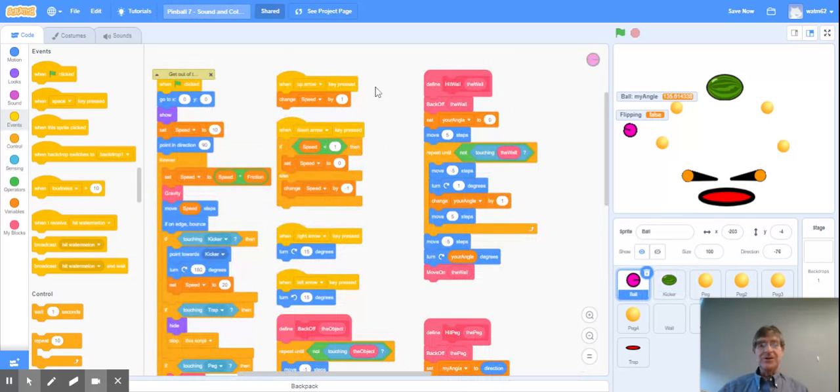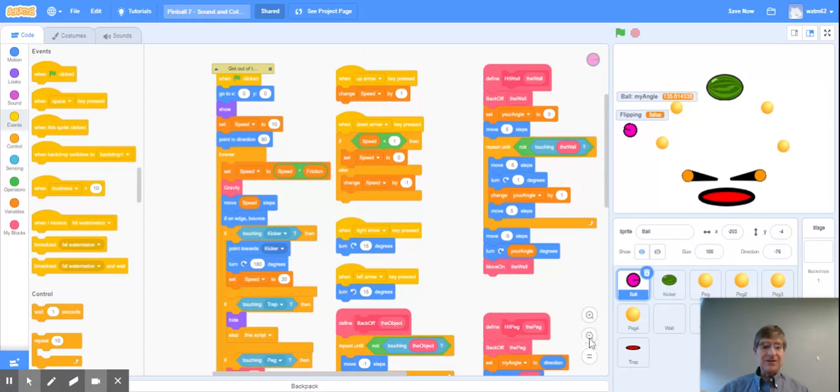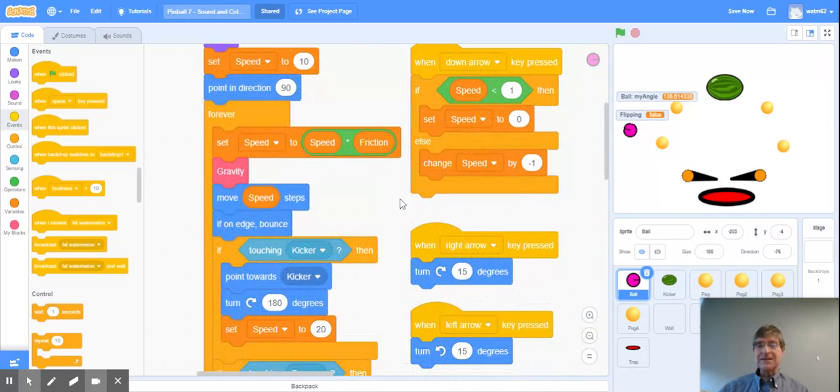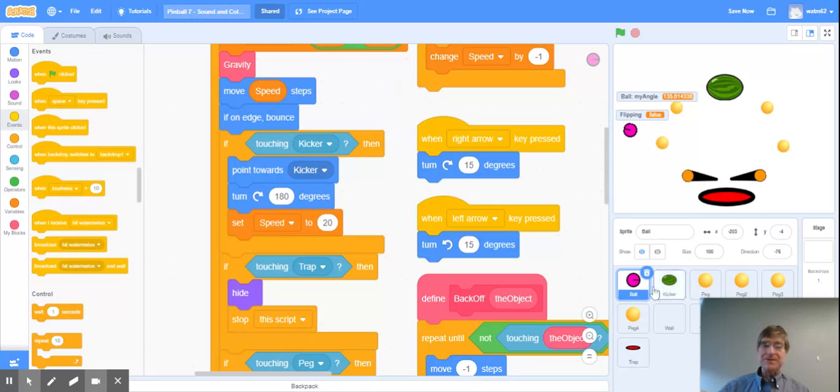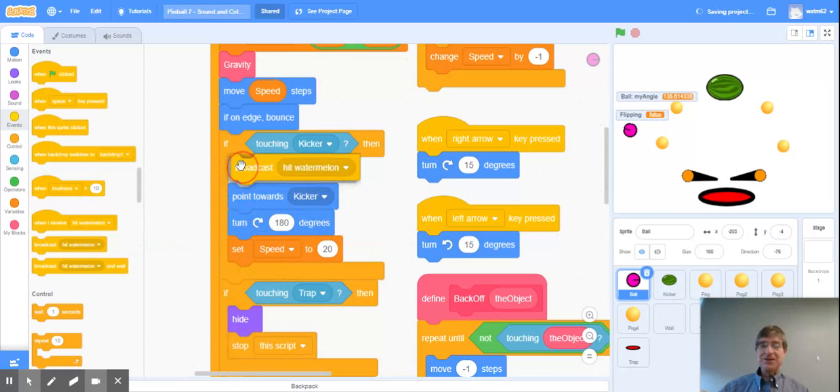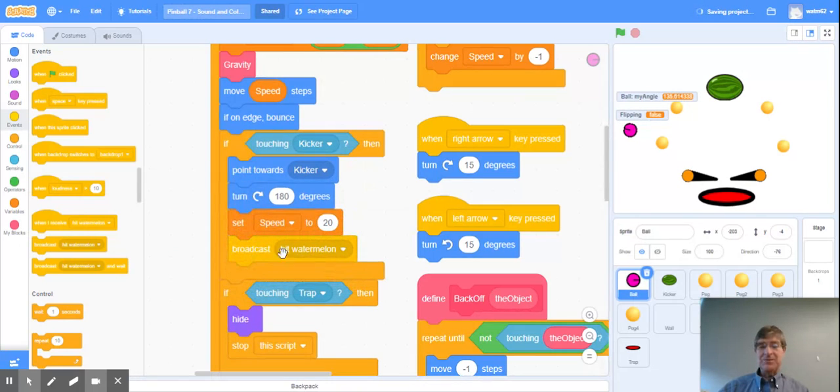And so the ball is going to go to its code. Again, zoom in so you can see. And here in the forever, I've got if touching kicker, which happens to be the watermelon. We're going to point to the kicker, turn around, set a new speed. In addition to that, I'm going to broadcast a message. I could do that at the very end, the very beginning. It really doesn't matter. I'm going to put it down here at the end.